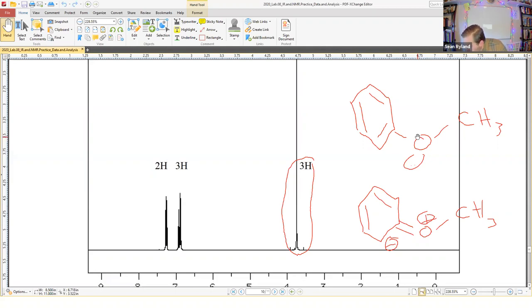I'll draw on the one at the top. So you can put a negative charge on either of the two carbons that are adjacent to where the oxygen's attached, or you could put a negative charge here, right? Because we're going to wind up alternating where that negative charge could go. And so those three carbons are going to have more electron density than the other two carbons in the benzene ring, right? Which is exactly why we see this ratio of 2 to 3. The three hydrogens are slightly more shielded because they have a little bit more electron density on those hydrogens. So those are the three that you can resonate the negative charge to.